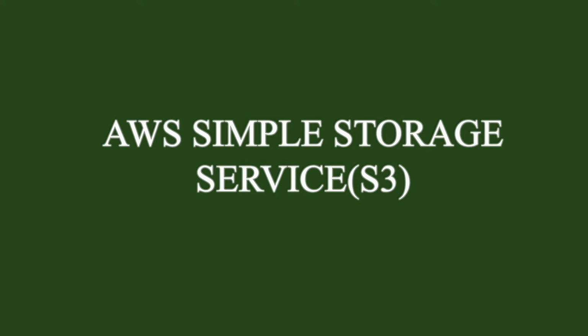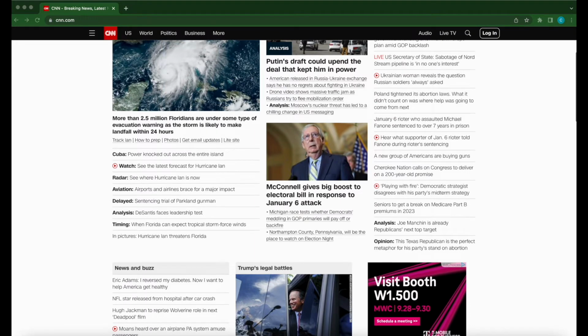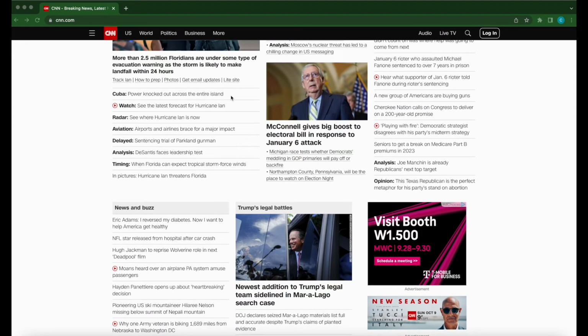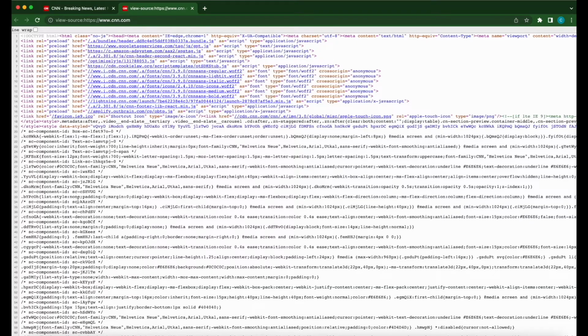If you go to any website, you will be able to see a lot of text and a lot of images, sometimes videos and stuff like that. If you want to know from where these images, the text, the media are fetched and shown in the website or the application, you can do a view page source and then see the details.